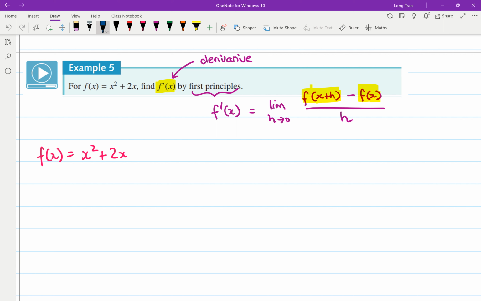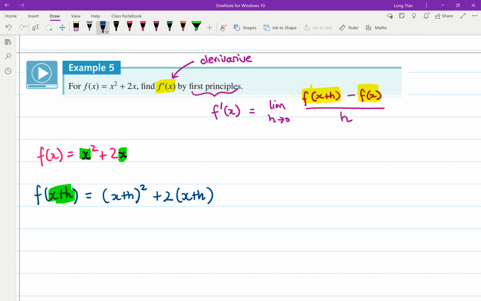So if I work this out, f of x plus h, what is that equivalent to? This is where I often try to teach function notation. That x is where all these x variables are. What you're replacing right now is x plus h for every one of these x values. That's what you're doing. Yeah? So this gives you, instead of x squared, it is now x plus h squared. Plus, instead of 2 times x, it is now 2 times x plus h.